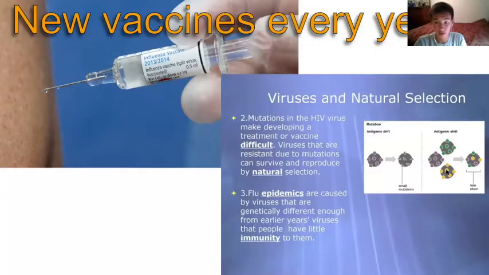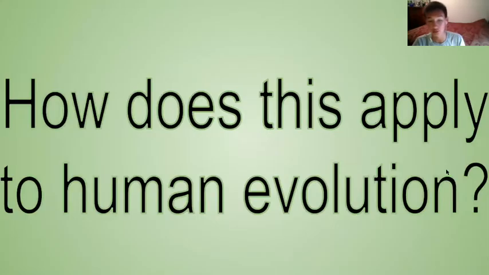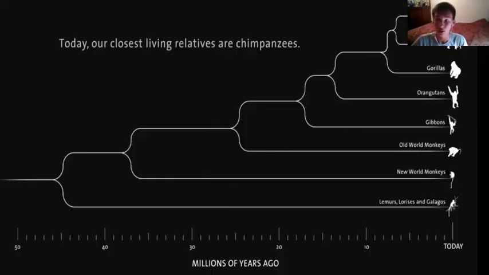So we're going to move on now to how this applies to human evolution. They've done studies here, and they've shown, based off the DNA of chimpanzees and humans, so what they did is they took all the DNA of chimpanzees and all the DNA of humans. They used this process of analyzing them and writing down the base pairs. Then they compared them. They found that it's actually 99% the same.